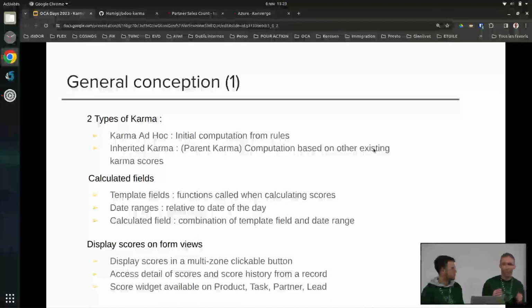So in order to be able to use some computed fields, we added the calculated fields to the solution. It works with a template field, which needs to be coded, programmed. On top of it, you have date ranges that you can combine with template fields to call the calculated field, the computed field, in the conditions.